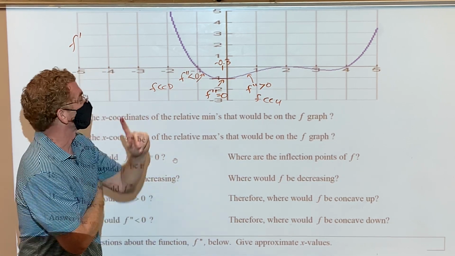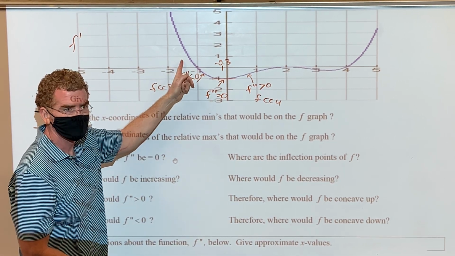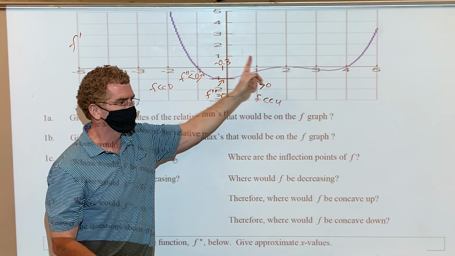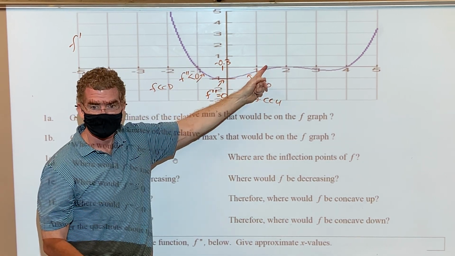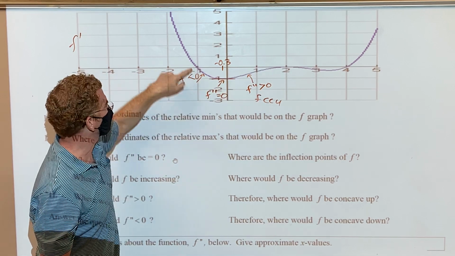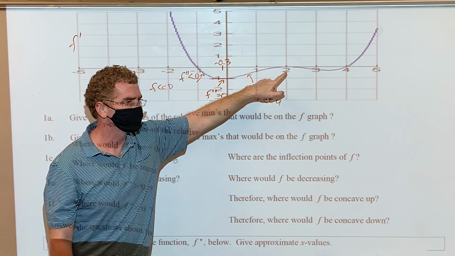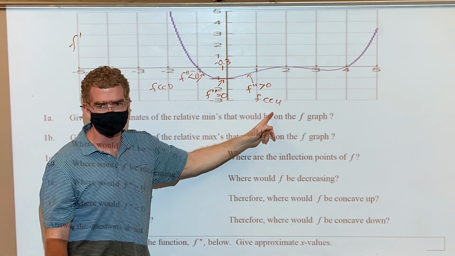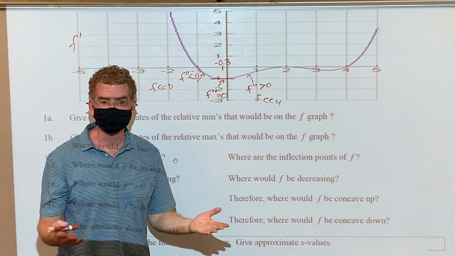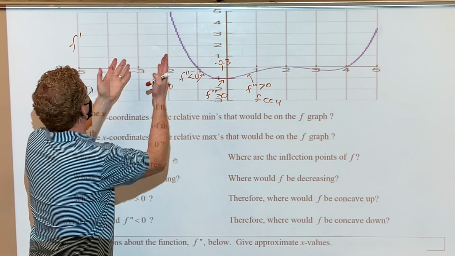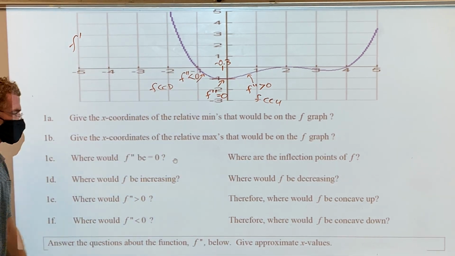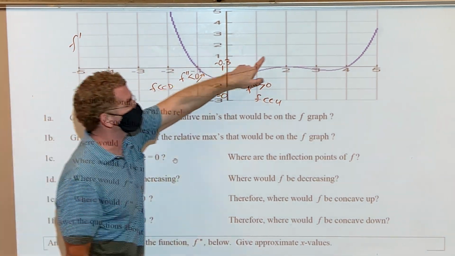But what could you say? I could say the slopes of f prime changed signs, right? Or I could say if f prime decreases and increases, then my concavity changes, right? But you want to really talk about f prime because that's what you were given. But yeah, it ends up being the same thing.